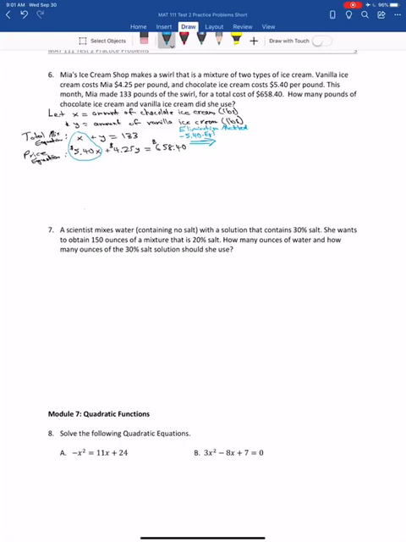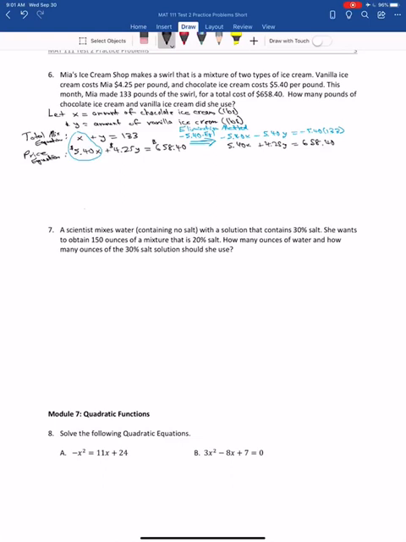So let's go ahead and do that together. Negative 5.40 times x is negative 5.40x. Negative 5.40 times y is negative 5.40y. And then we've got negative 5.40 times the right side. So we'll go ahead and show that here: 133. All right, and we still have equation 2, right? And equation 2 is, again, 5.40x plus 4.25y equal to 658.40.